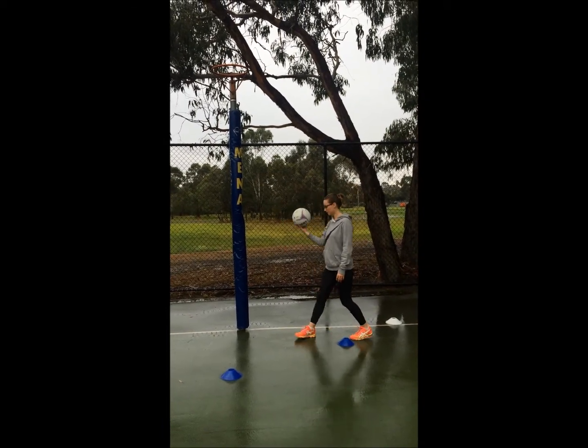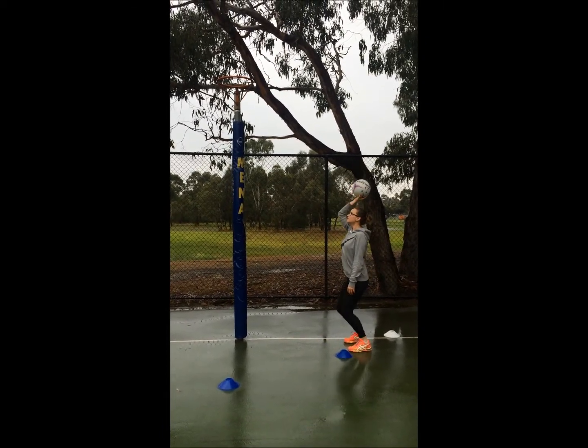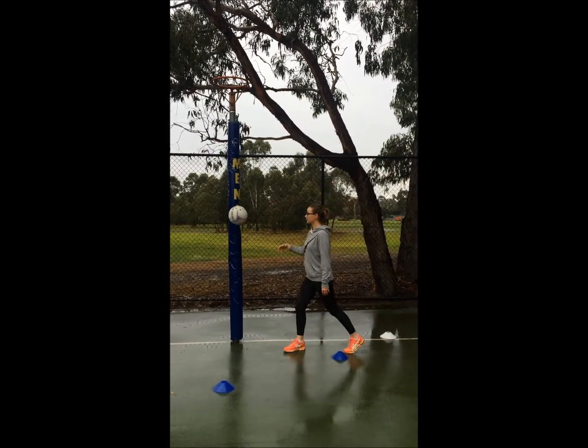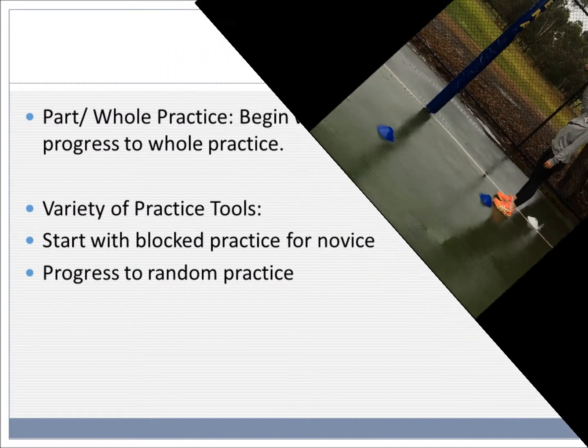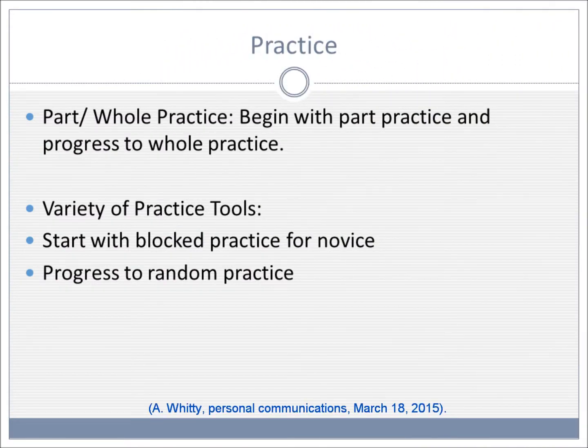Beginning with part practice allows the learner to break down a skill so they can master each part before trying to focus on the entire skill. Therefore, we focused on part practice heavily in the first 2 weeks and then just at the start of each session in weeks 3 to 6.